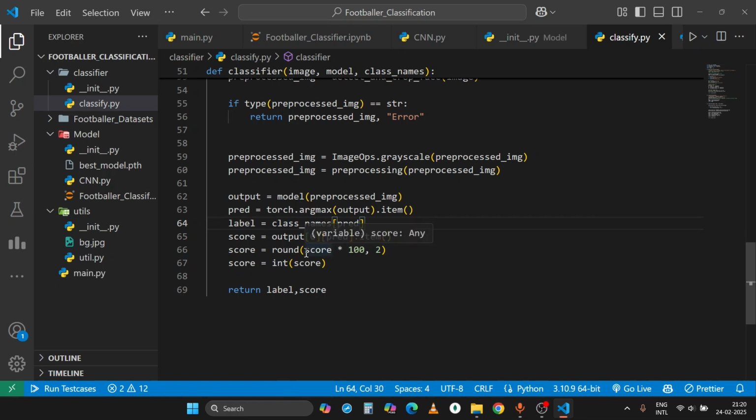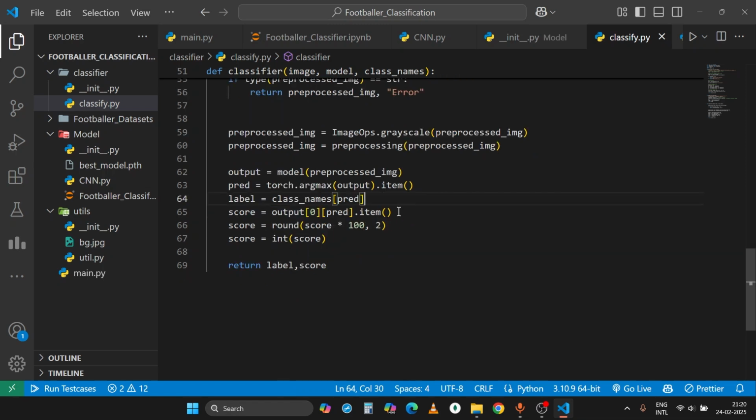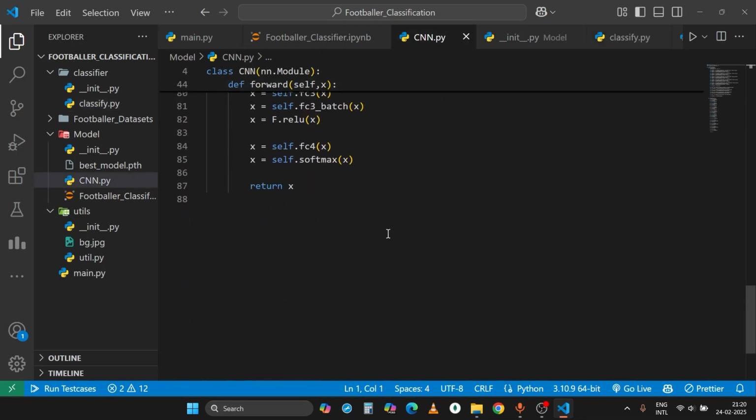After fetching the label, how do we calculate the score? For calculating the score, I already told you that at the CNN level, the last layer contains 3 neurons, and after using softmax, it converts the values into probabilities. Suppose there are 3 labels here.